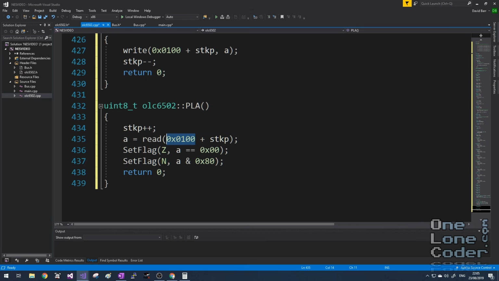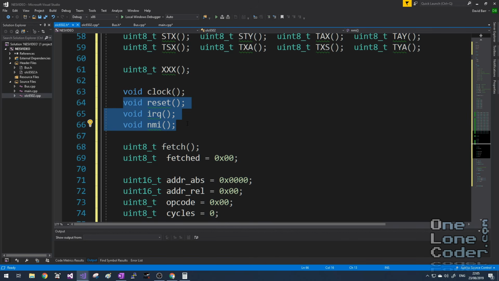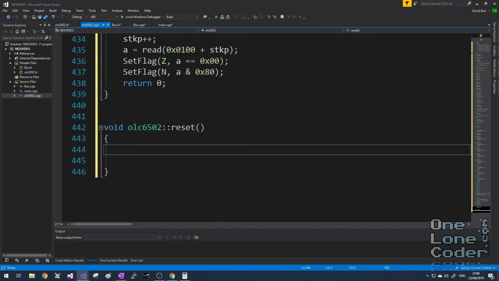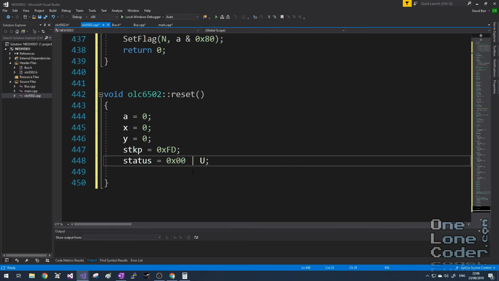This concept of having hard-coded addresses into the fabric of the silicon of the chip is quite curious, but it's also exploited in other functions too. Looking back, there were 3 additional functions, which are effectively interrupts. When reset is called, it configures the CPU into a known state. So I want to set my registers and stack pointer and status to a known condition.